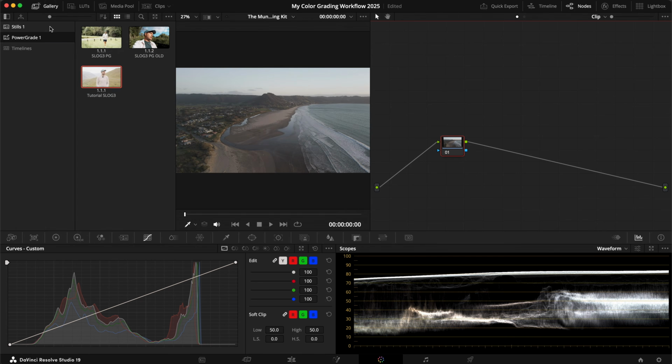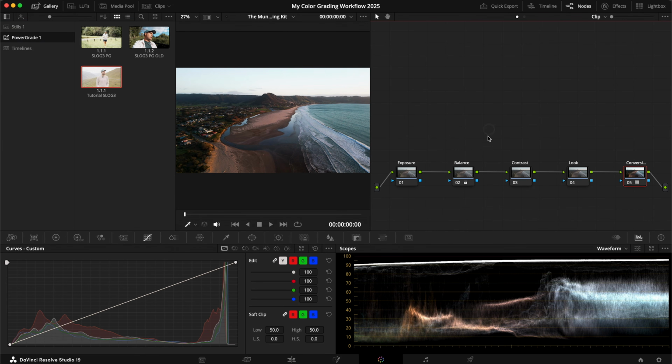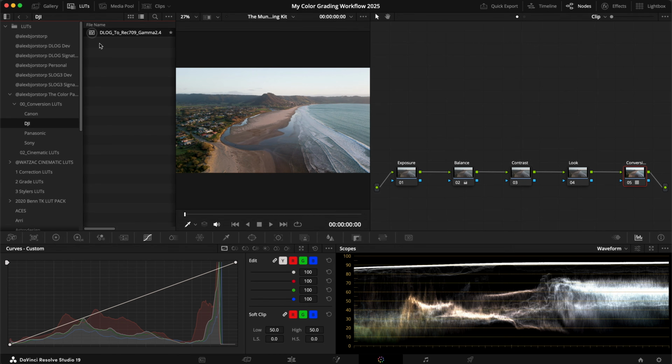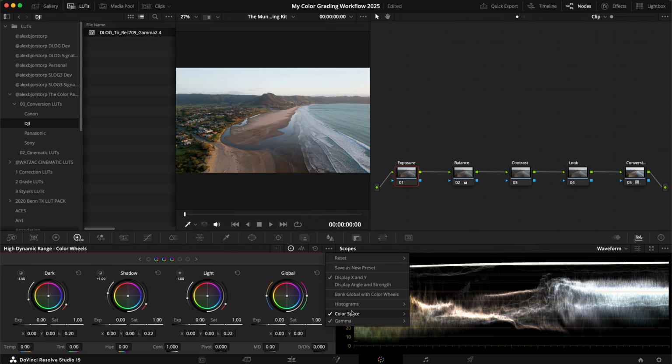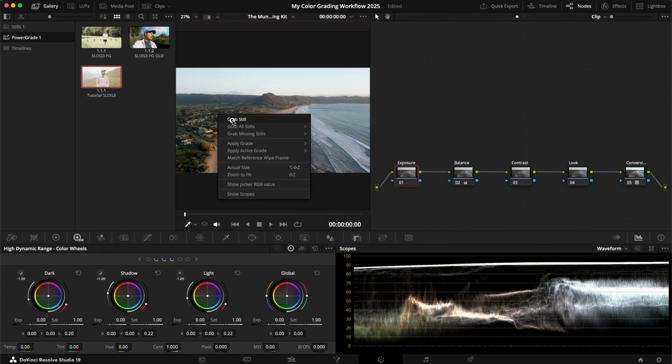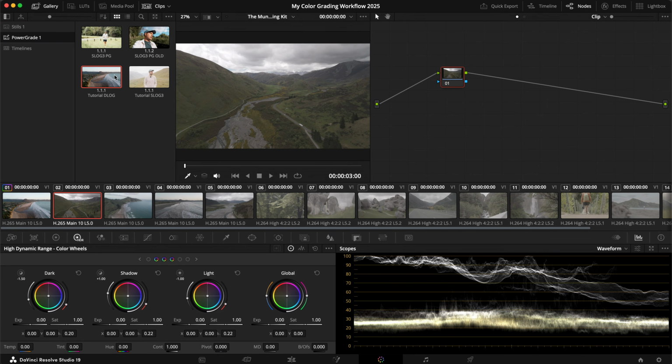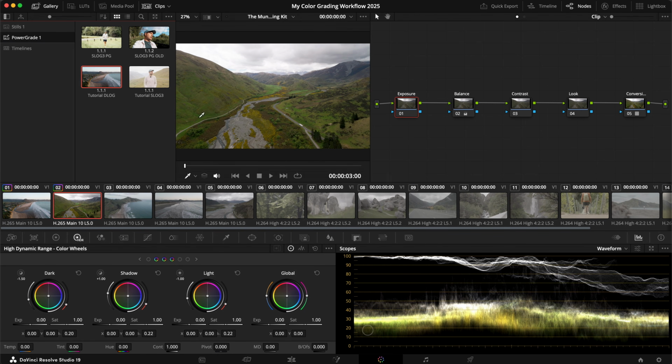So let's go into gallery here. And because this was our S-Log3, we have to tweak it a little bit. Because this is drone footage instead, we're first going to take another conversion LUT. There's one for DJI here. It doesn't matter if it's D-Log or D-Log-M, I use the same one. You can see that already helped a lot. And then in our exposure tool here, we just have to map that to D-Gamut and D-Log instead. So if we go in here and grab a still and call it tutorial D-Log, then now we have this one that we can use. If we went into another clip here and applied the grade, that works perfectly fine.